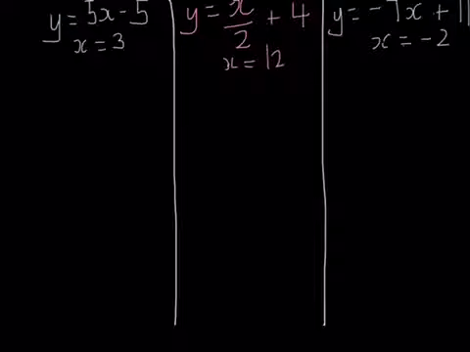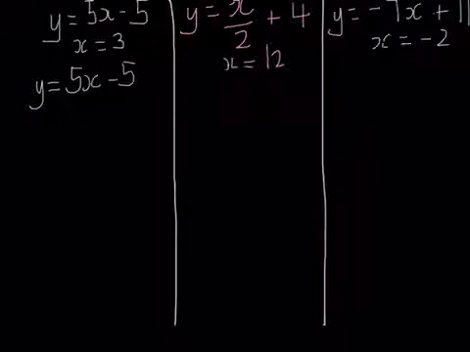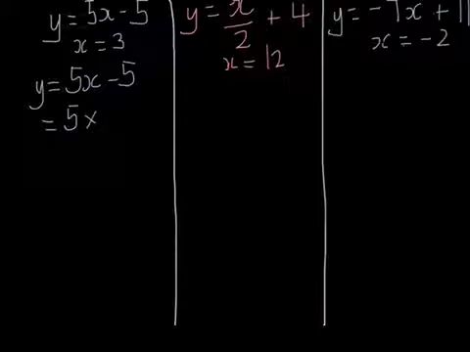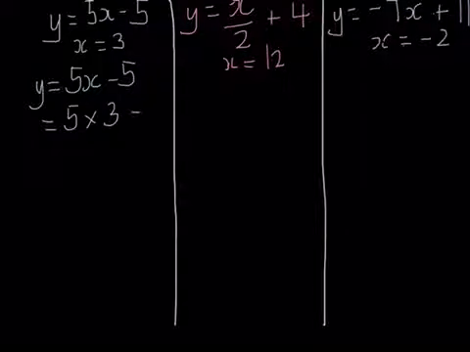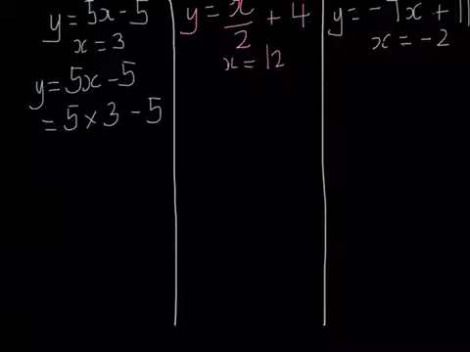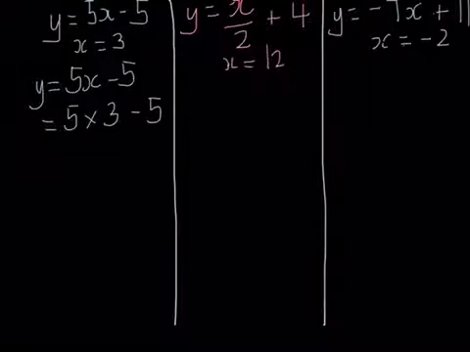Alright, now that you've had a go at it, here's the work solutions. Let's go through it. So for the first one up the top up here, let's get the right colour. Y equals 5x minus 5. We've written the formula. Now let's make the substitution. So we're going to put in, instead of writing x, we put in 3, because it tells us up here that x equals 3. And 5x minus 5. So 5 times 3 minus 5.